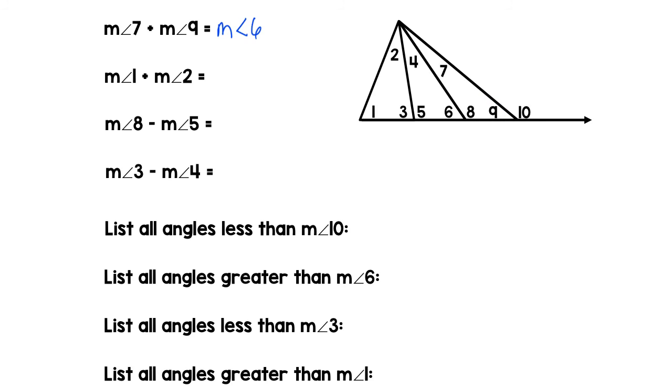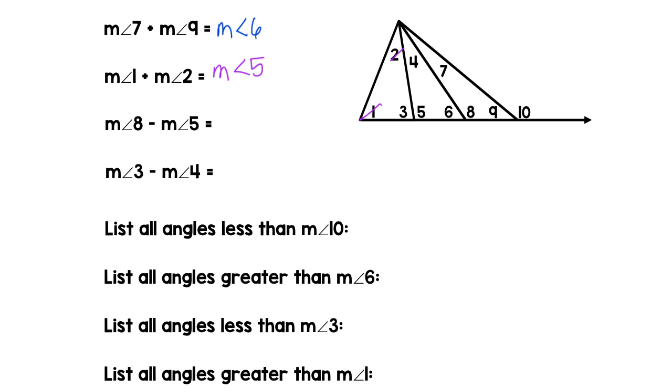Let's try some more. The measure of angle 1 is right here, plus the measure of angle 2 is right here. So we have those two in the triangle. The only one we're not using is angle 3, so the linear pair that goes with that, angle 5, is what the sum of those two angles is equal to. Let's look at some more. Here, erase my marks here.